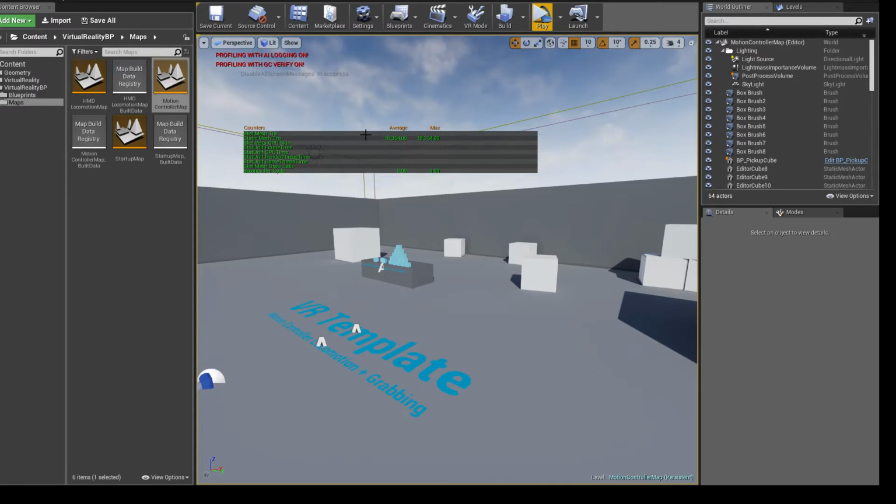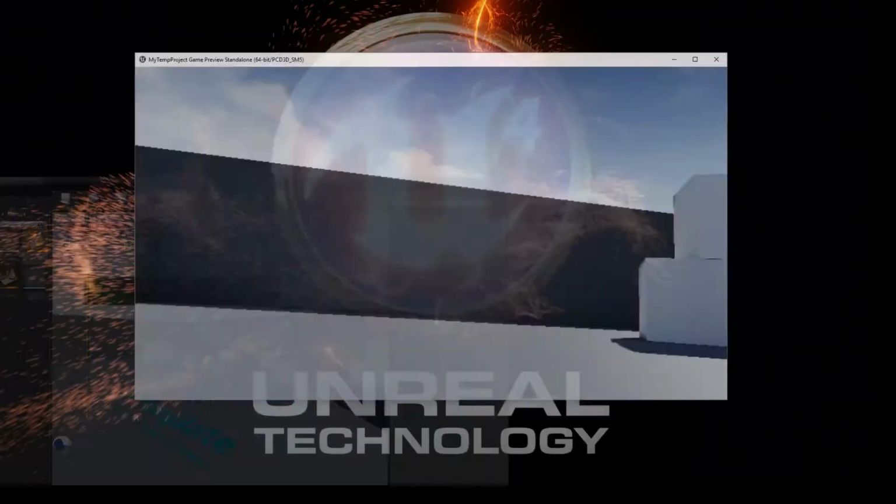Skeletal mesh triangles is the top one, and the second one is static mesh triangles. So it's actually the two top ones that you want to have a close look at. Generally, you can assume to be running about 1 million in total, or 1.5 million is what Robo Recall ran with. So if you're not above that, I assume that you're on the safe side. Okay, so let's continue and have a look at the profiler.